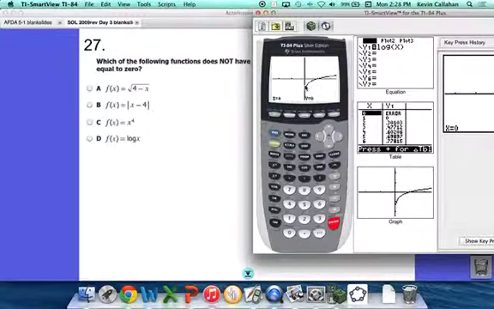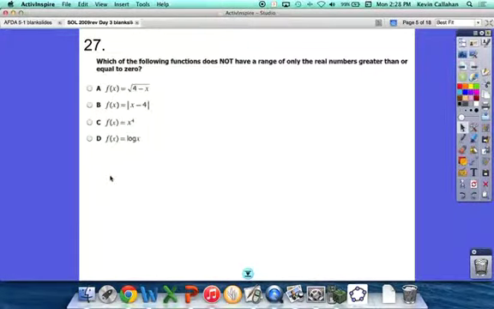But you honestly should just know that from these graphs. We know that a square root, when it's given to us, we assume it's greater than or equal to 0. An absolute value, greater than or equal to 0. An even power, greater than or equal to 0. And that one we would know, especially since it was the homework class, right, that it's all real numbers. So that's it.